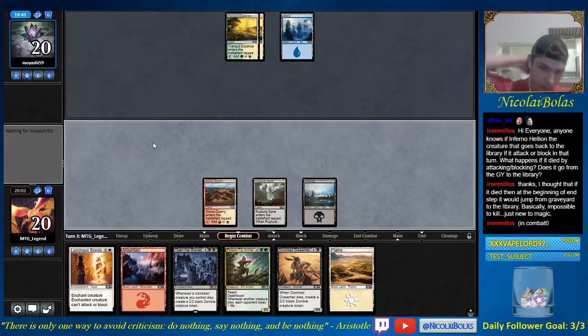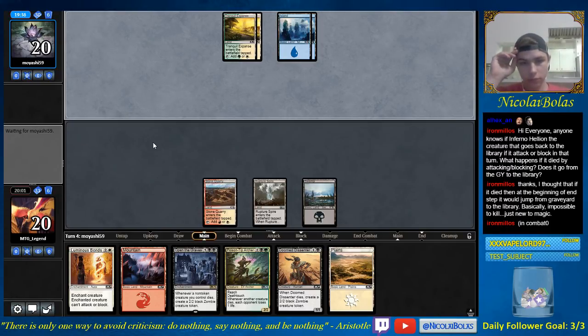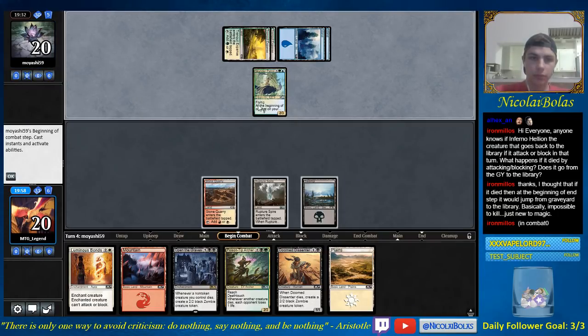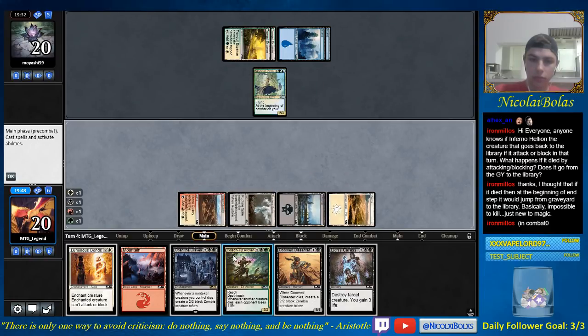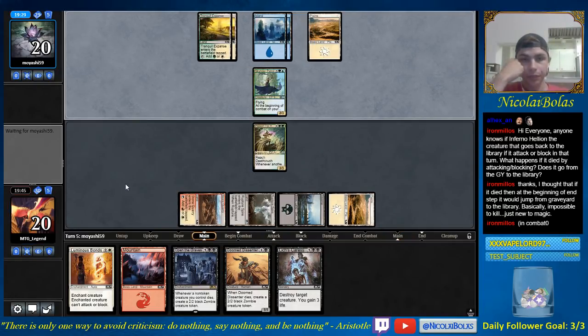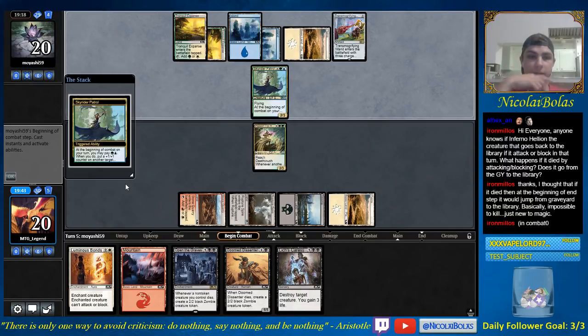I'm just going to pass turn again. I don't really want to get countered. I can now slam my Poison Archer. It can block the 2/3. He also has the wand. Interesting.